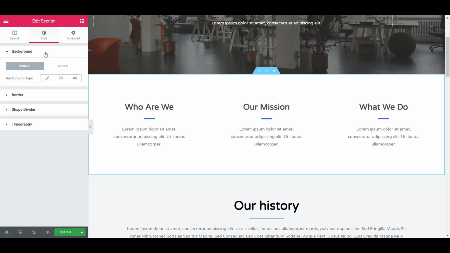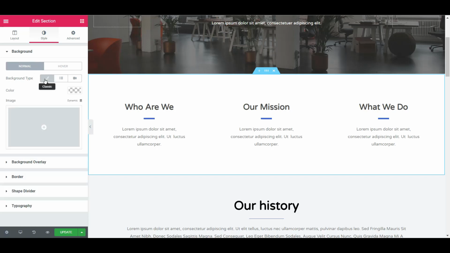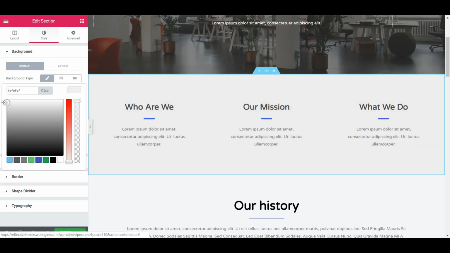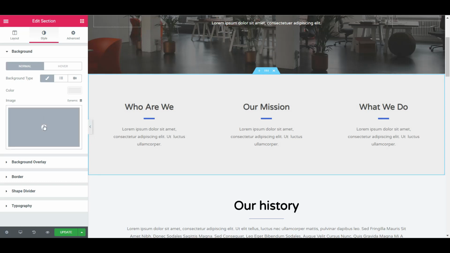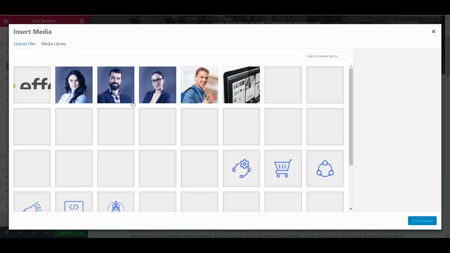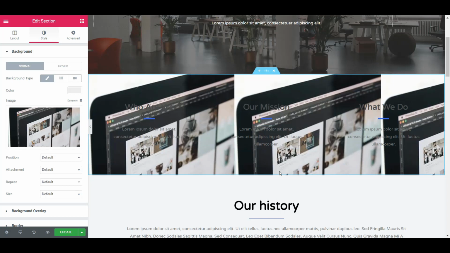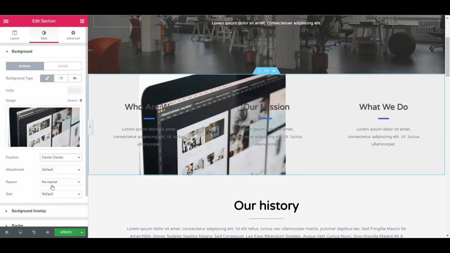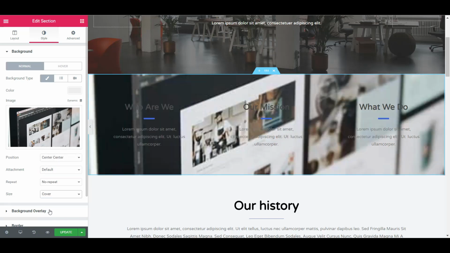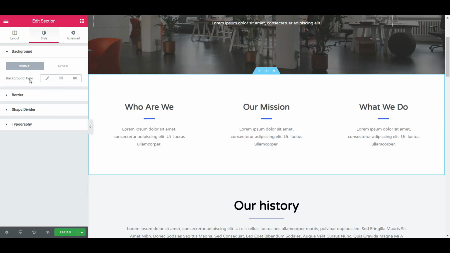You can change the style of the section or this row. So you can give it a background color right here. Let's maybe give it a little bit of a grayish background like that. Or we can put an image. We can set an image as the background right there. We probably don't want it to repeat, so we'll say no repeat. Position, center, size, cover, stuff like that. So that's just a little bit of stuff that you can do with the rows.